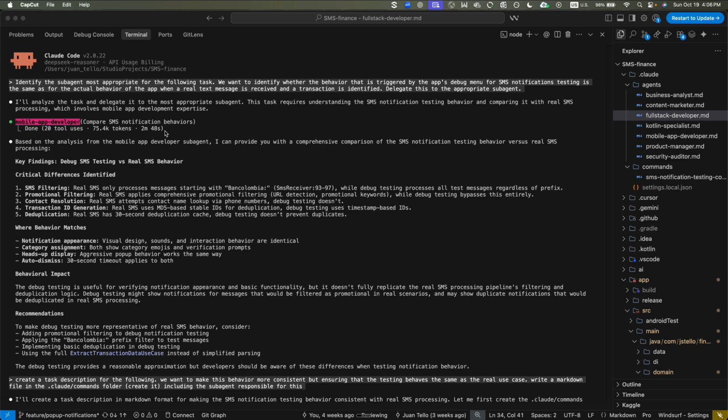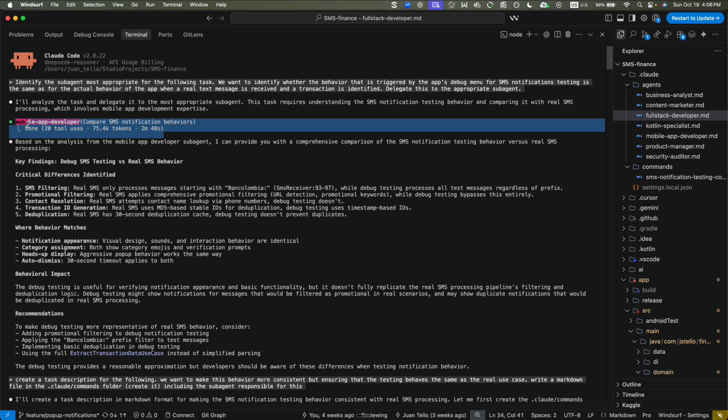Here is an example of how to use a subagent in a direct instruction. The instruction is: identify the subagent most appropriate for the following task. We want to identify whether the behavior that is triggered by the app's debug menu for SMS notifications testing is the same as the actual behavior of the app when a real text message is received and a transaction is identified.